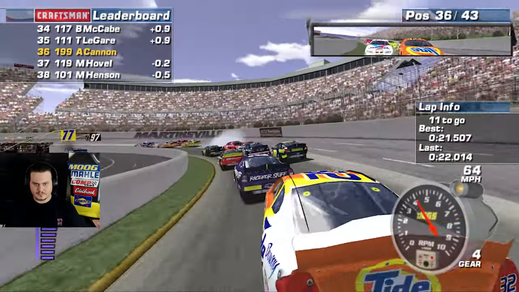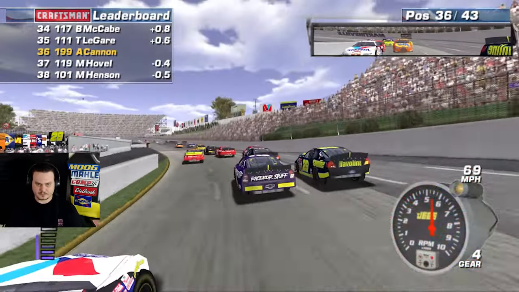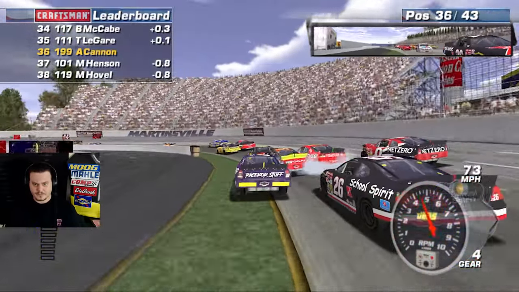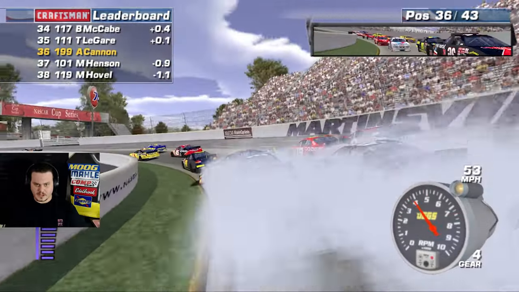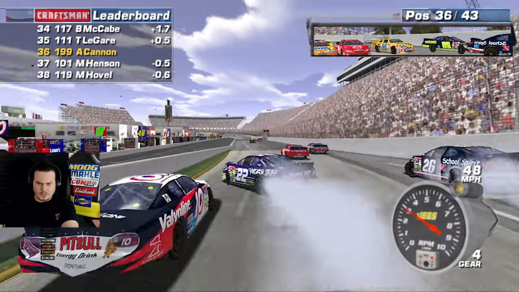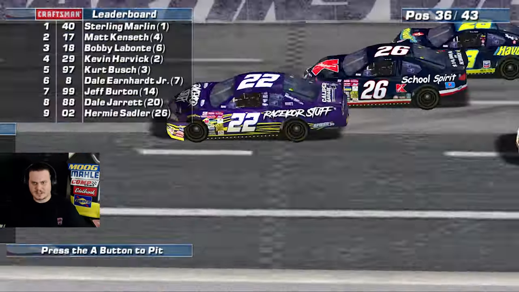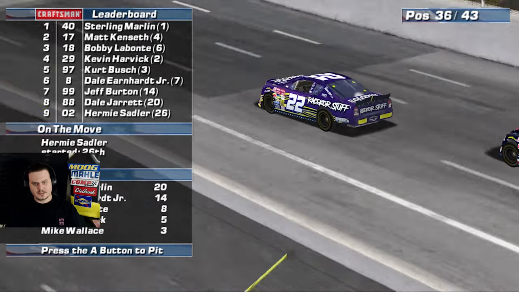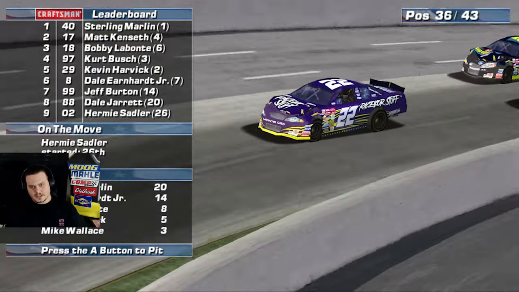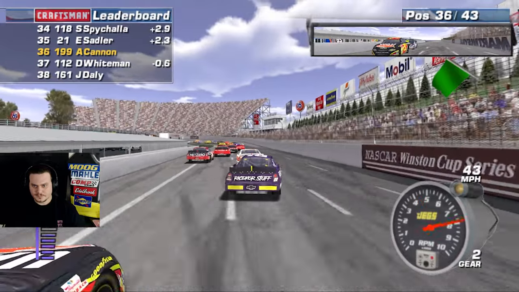Still there. All clear. Stay off the curb. Stay low. Still there. I said off the curb. Car high. Oh no. Oh, we're fine. Oh, everything's fine. Oh my goodness. Get set. The race is going green. There's the green flag.